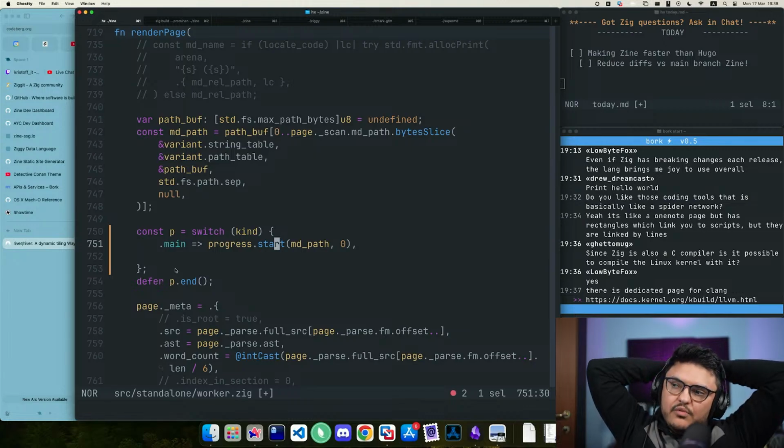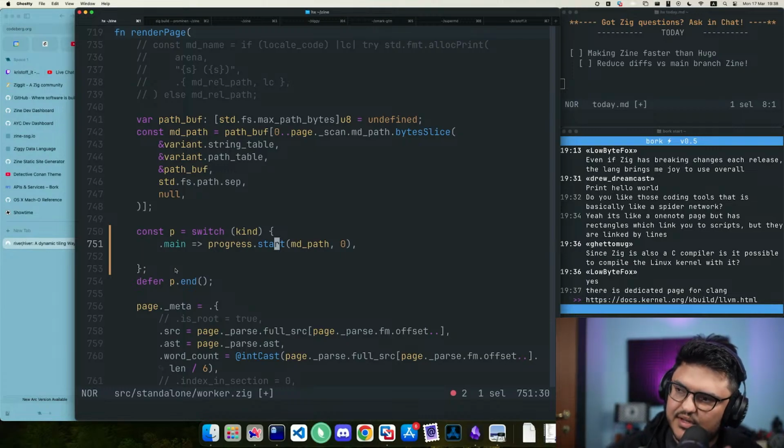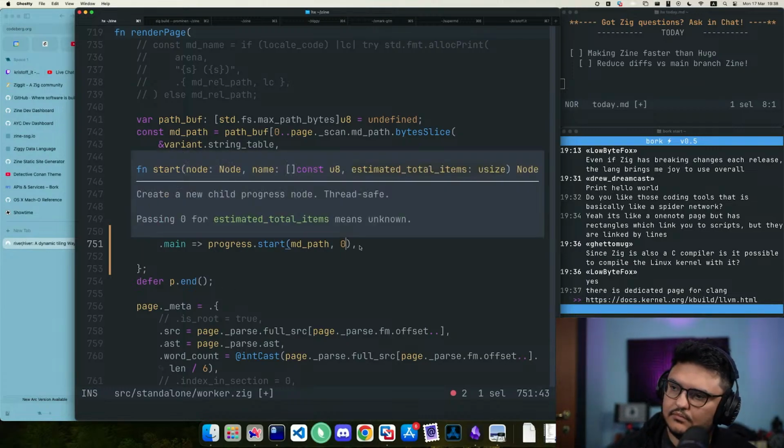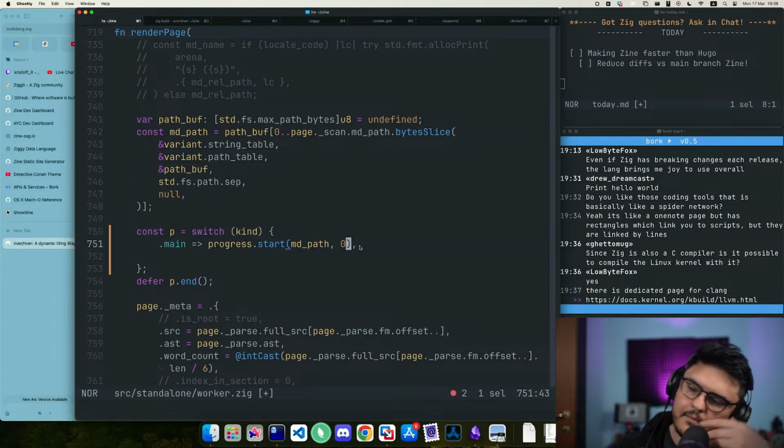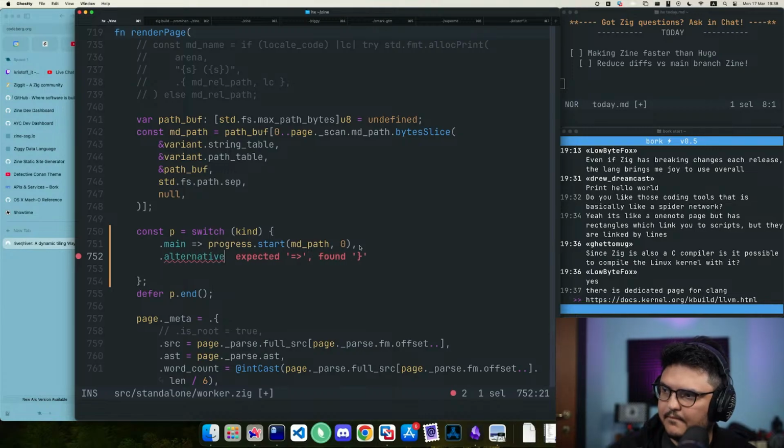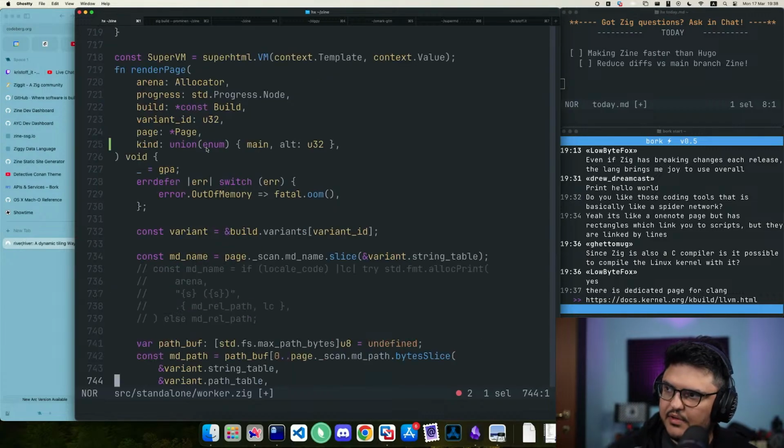I think we can do complete one on the parent node. I need to test this stuff with alternatives. So if it's an alternative, I'm going to keep it the long name.